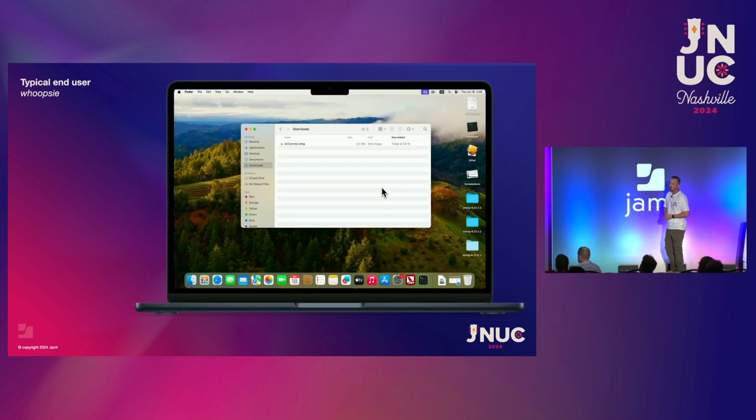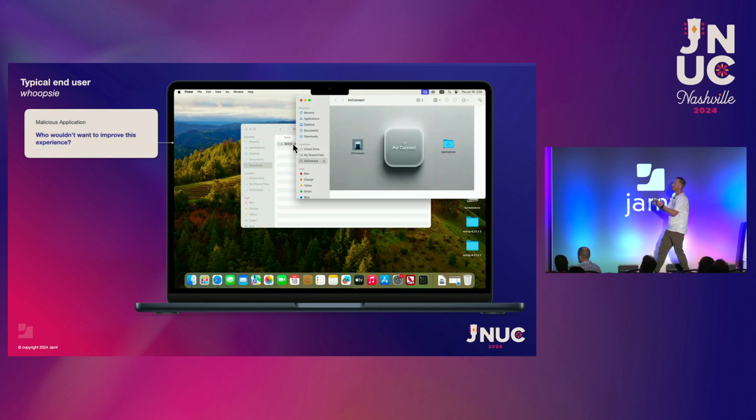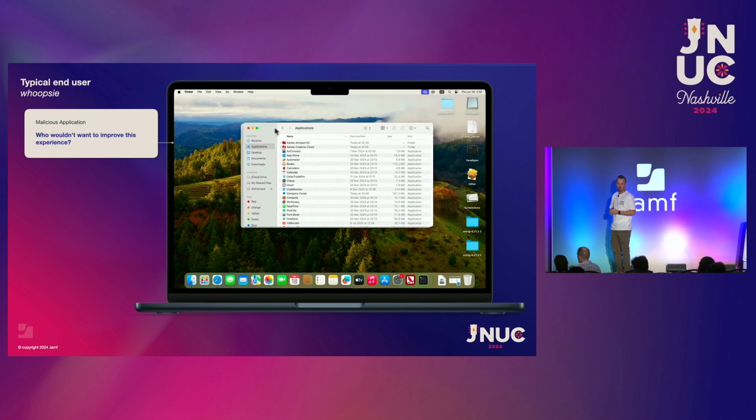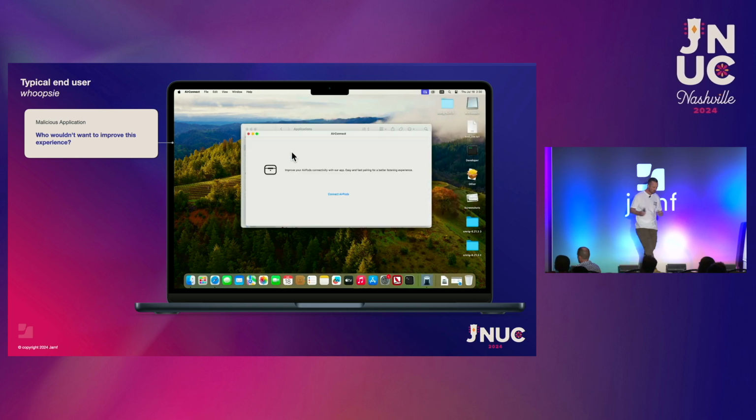This typical user uses a Mac and AirPods, and as most of us have experienced, that experience is always not that great. So this user has been Googling around trying to improve that experience, and they bumped into a website where they claim they have a utility that can improve this experience. Sure, I want to improve this experience, so I'm downloading this app thinking that I can improve the connection between my AirPods and my Mac.